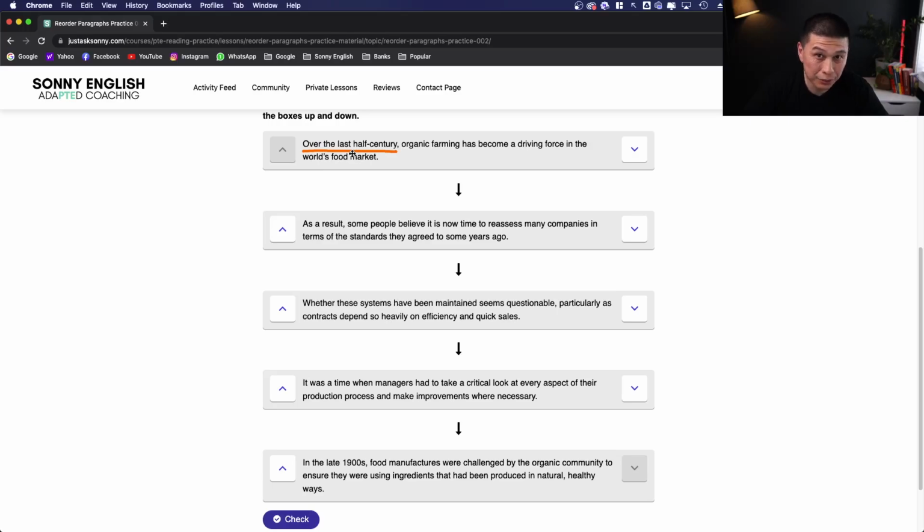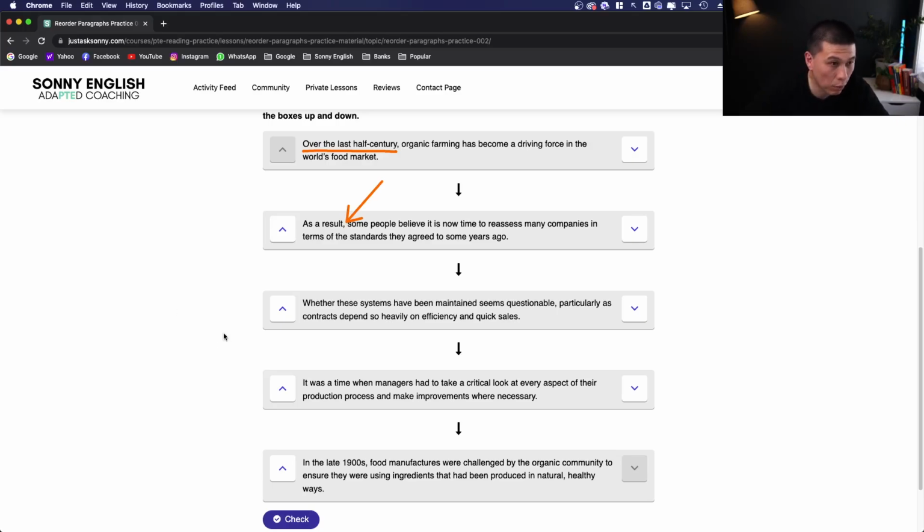So let's see if we have any more that refer to time. Now, when they say that, though, it's usually the first sentence. But we'll come back. We don't care. It's already in the first part anyways. The next one right here, I'm going to put an arrow here. You see the as a result, and it has a comma? When you see that comma, you know this ain't going first. That's not even a trap, okay? I just know I'm not even going to consider this to be number one. Most of the time, it's probably last, but that's no guarantee. The only guarantee is that this ain't going first.